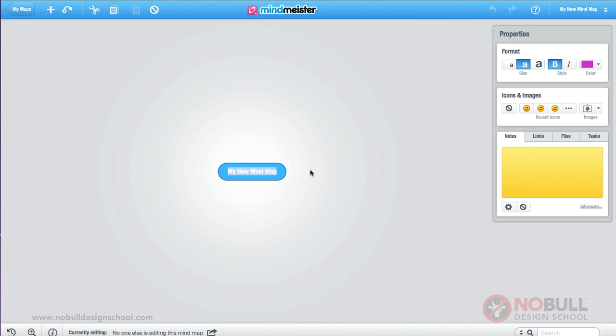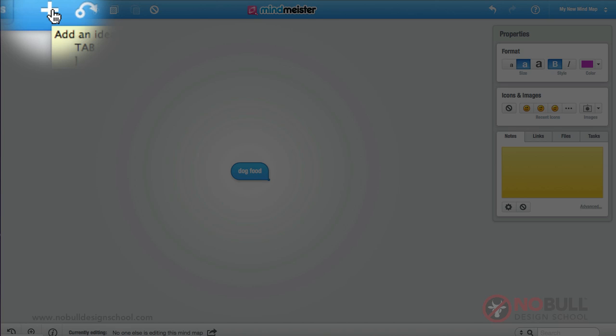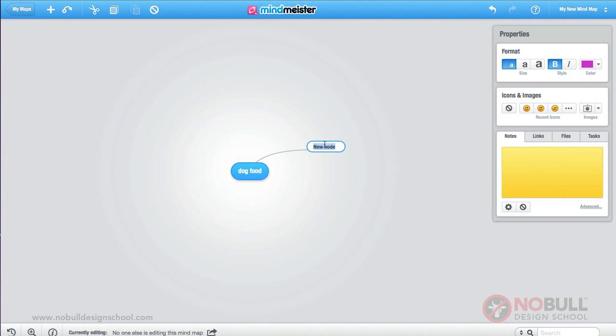So when you open up the document, you'll get this one sort of circle in the middle, and that's where you'll start all your thoughts from. So let's say we were going to come up with a logo idea for a dog food company. We might put that in the middle, and then to create the links, just use this plus button up here. So let me put in there, might put in meat perhaps up there.